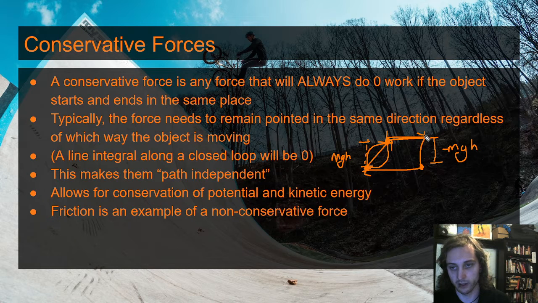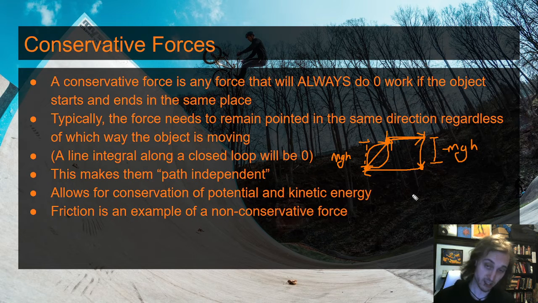I should probably have arrows on these. We bring ourselves back to the starting location, doing no work for the same reason that traveling sideways across the height did no work. And in that case, we'll have positive mgh and negative mgh to go up and down back to the same place. That same logic will hold if we go down then up. And so no matter what path we take, no matter what place we go to, gravity will never be able to do a net work on an object brought back to that same starting location.